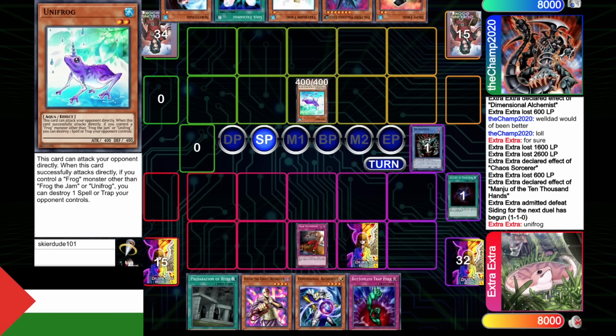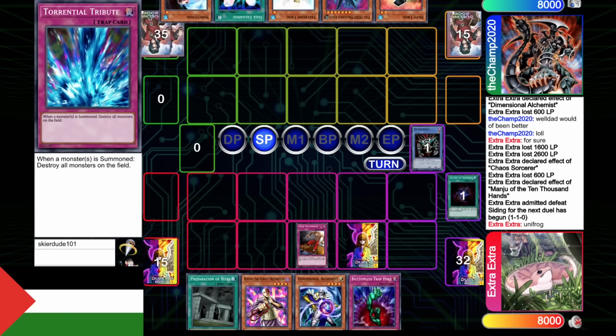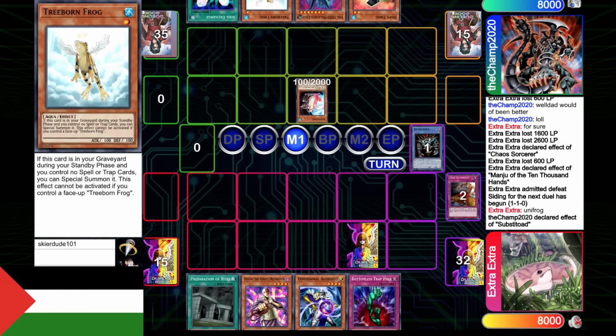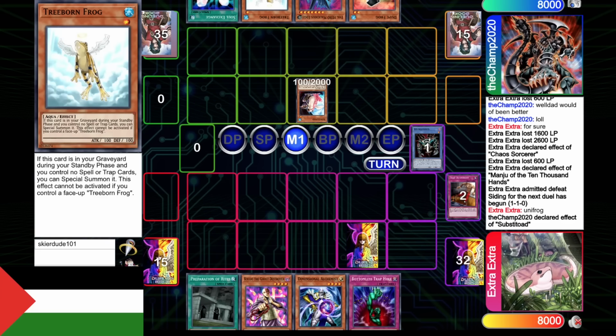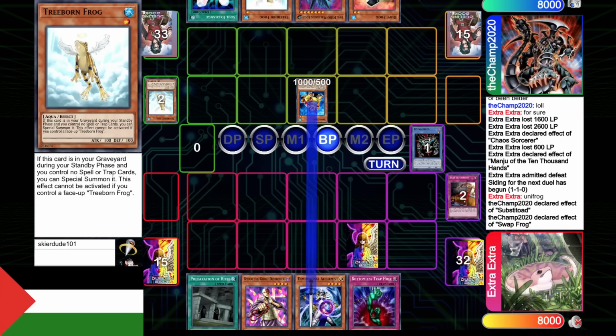Oh, no, I take the Unifrog. I want to force him to use the Subsitoad to go into Unifrog. That was kind of my game plan here. He does go for the Subsitoad here. I'm surprised he didn't go for like Set Treeborn or something like that. But maybe he was a little bit worried about us going like Djinn and then stealing the Treeborn Frog, something like that. It's understandable. It's going to go Swap Frog, send Treeborn, attack for 1,000.